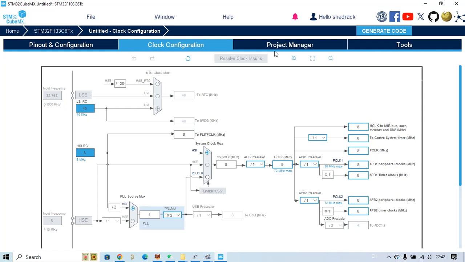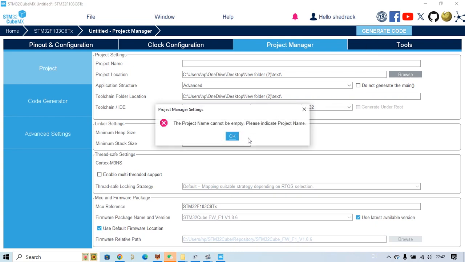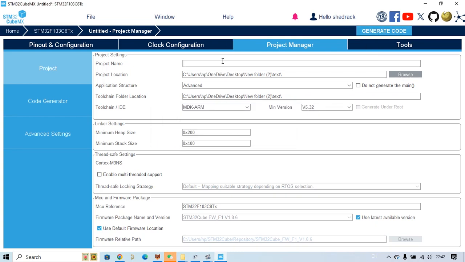Before that, we need to go to the Project Manager, and then change the toolchain or IDE, because we need to generate code for Keil. Choose MDK-ARM and then generate code. Okay, I forgot to put the name.